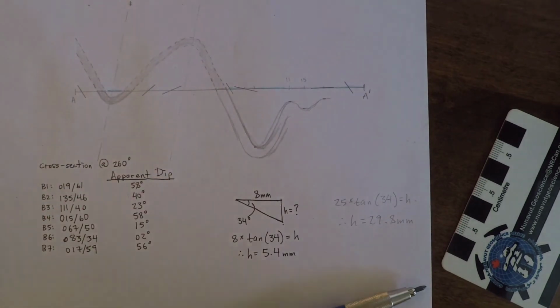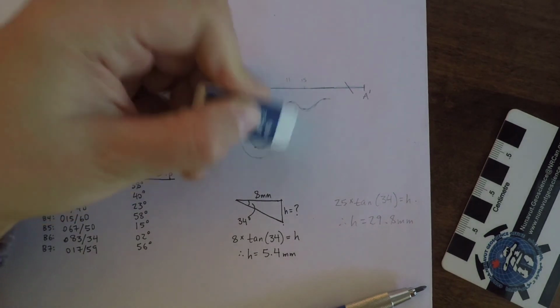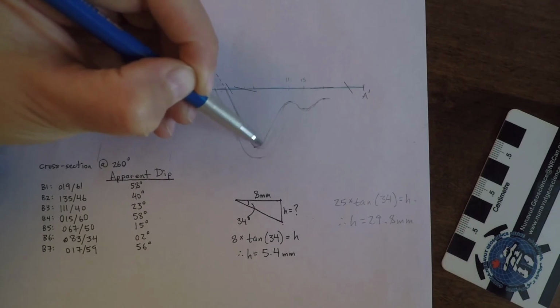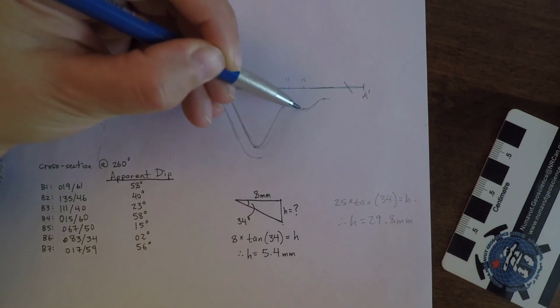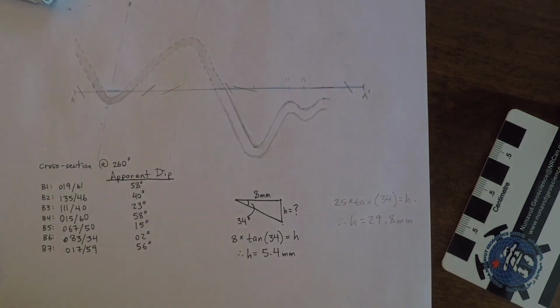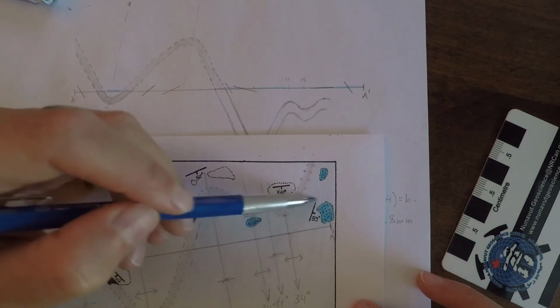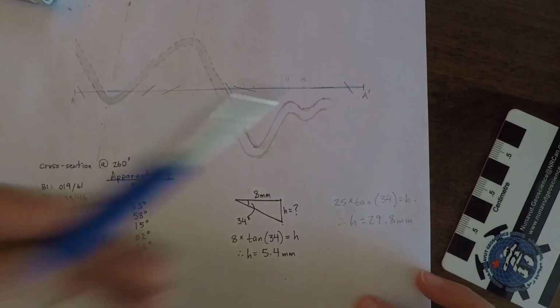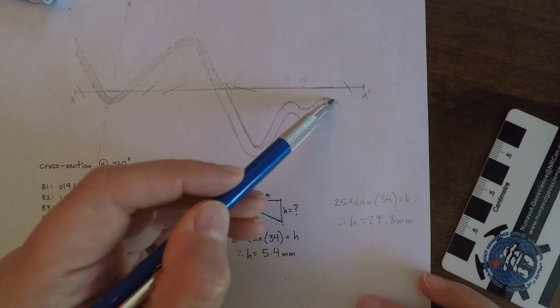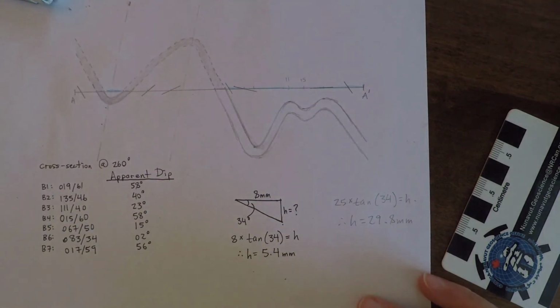And as you sketch out your cross-section and your model is developing in your mind and on paper, you'll end up with quite a few lines to erase and modify as you go. So don't be afraid to revise and improve your geological model on your map and cross-section before you end up with the final model that you're happy with. Okay, so now we have finally reached our last fold hinge, and the last thing to do is run out the fold to the edge of the map, or the edge of the cross-section line, and we can use that last bedding measurement to control our dip. We assume the simplest possible interpretation to finish our section line. So there we go. I'm quite happy with that.